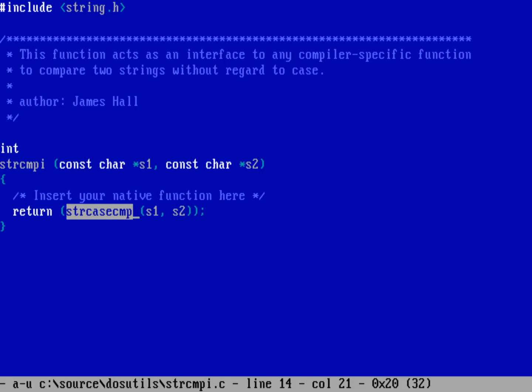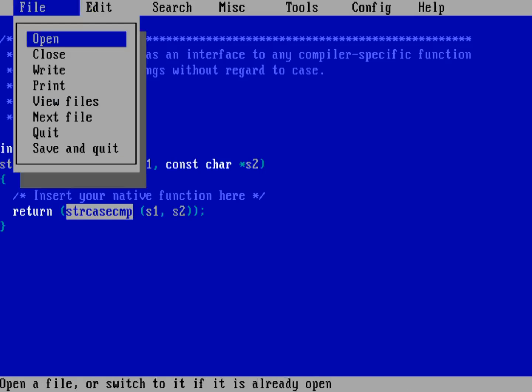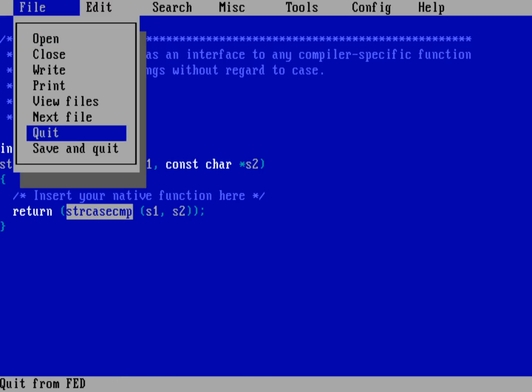So here I'm doing a wrapper because it looks like I thought there was a compiler-specific function, but I think strcasecmp actually is the function you're supposed to use rather than stircopy. Again, another one of those cases where I'm pulling a wrapper as a way to get around compiler specifics. At least that's what I was thinking at the time. So I just wanted to take that quick look down memory lane, to see what I was doing in 1994 when I was writing code.